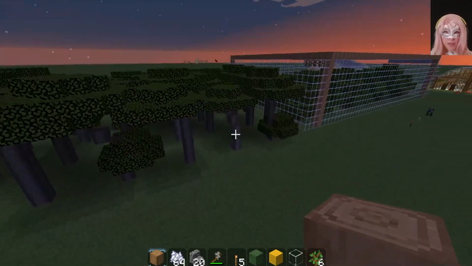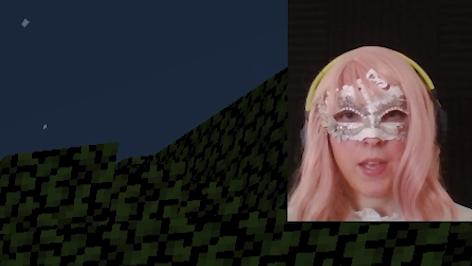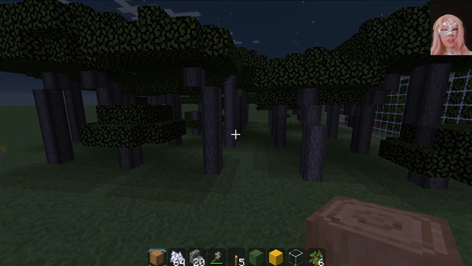I also did this in my survival world right next to my oak tree farm. The reason being that I live in a savanna biome, and most of my house is made of acacia wood. Now, a lot of people think acacia is ugly, but the resource pack I play on actually makes it look good, which is why I use it.